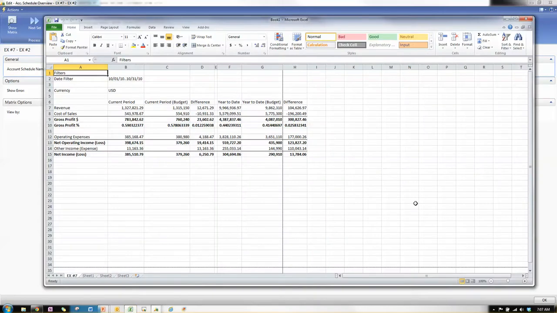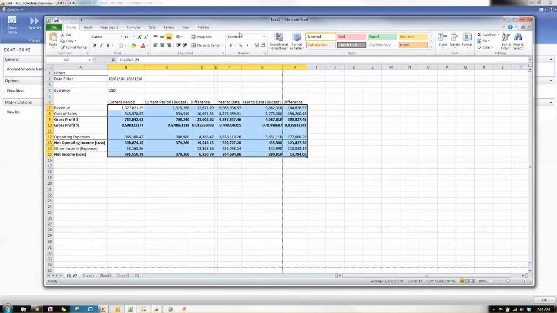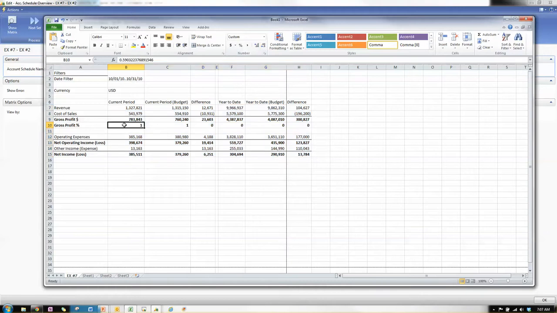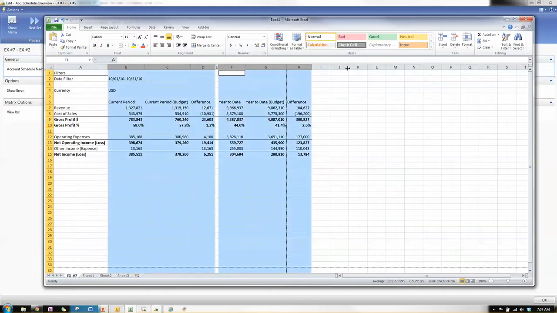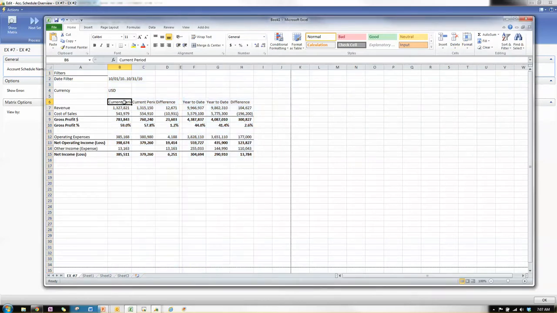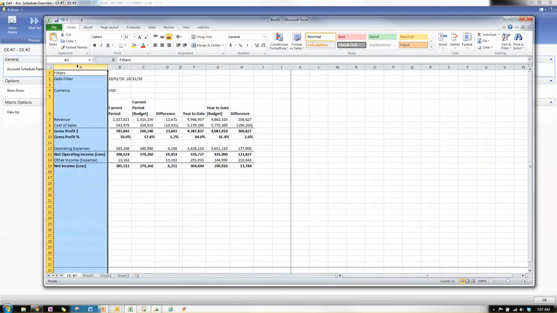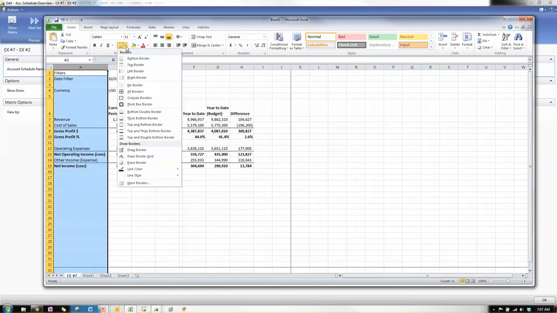The information that shows up here isn't very pretty, so let's fix it. I'm going to change some of the formatting of the numbers by adding a comma and removing some of the decimals. For the amount that should be reflected as a percentage, I'll change that. I'm going to change the width of my columns so that they're consistent. And then I think I'll clean these headers up a little bit. The last thing that I'd like to do is remove some of these lines that carry all the way over to the left side of the page.